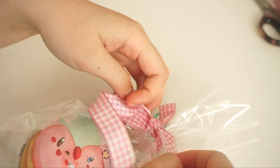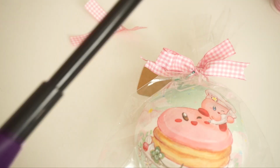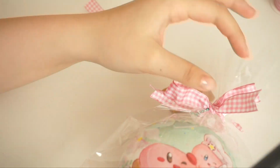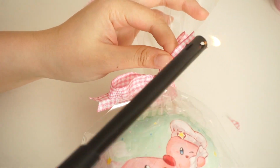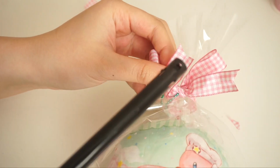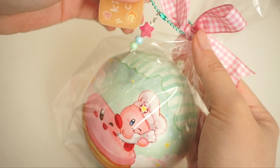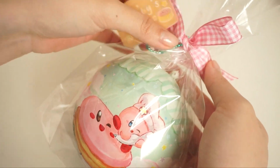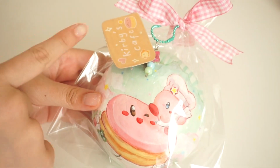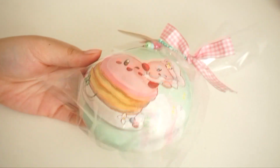Trying to make a nice one here. And then lastly, I'm just gonna go over the ribbon with a lighter very quickly so it doesn't fray. And make sure you do this quick or else it's gonna burn off. Here is what the finished repackaged deco looks like. I really like how it turned out. And I like the beads and how it matches everything. So yeah, now I'm gonna go ahead and repackage the Sailor Moon one.